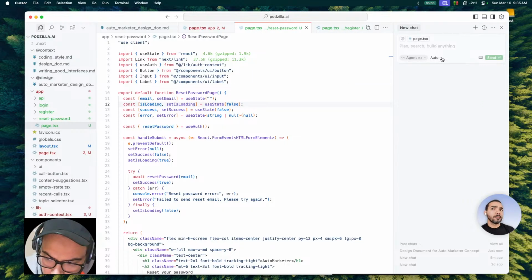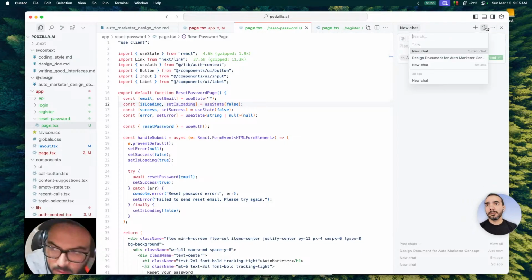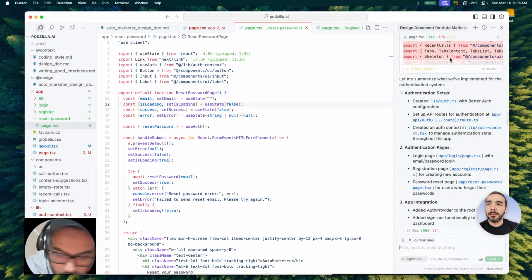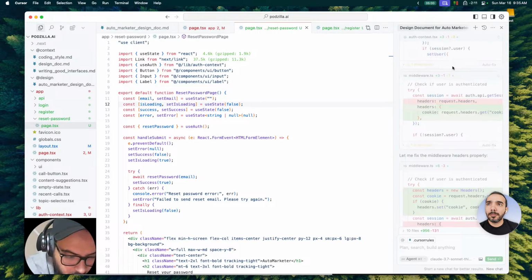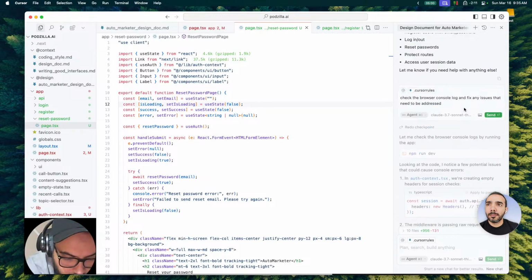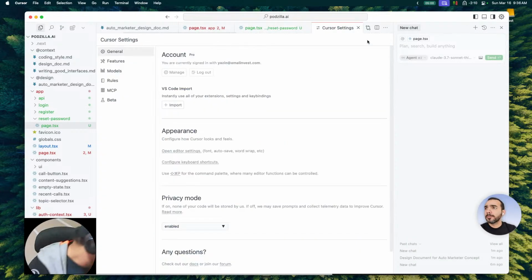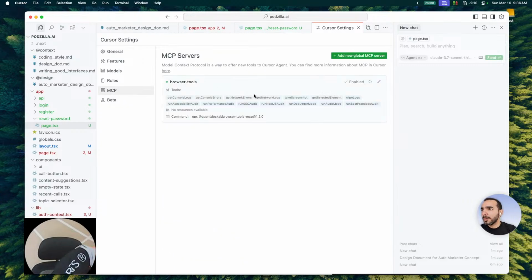Hmm. Check the older conversation. Yeah, what about it? Maybe it's connected. No, it doesn't show up for some reason. I don't know. I think the way this is supposed to work is it's supposed to show some indication.